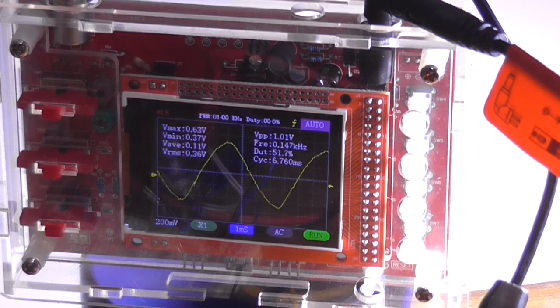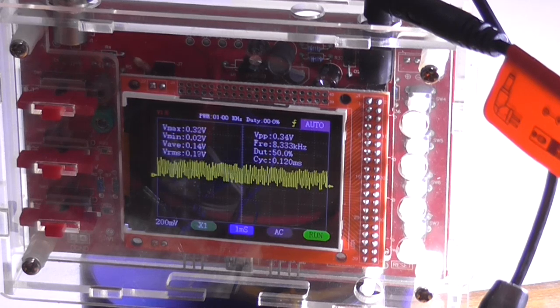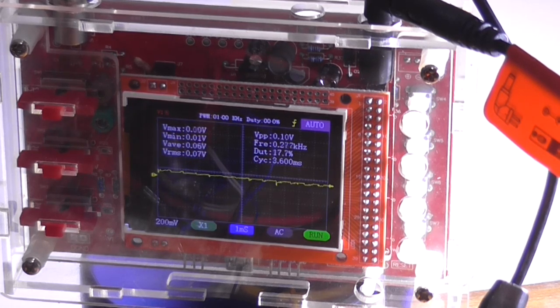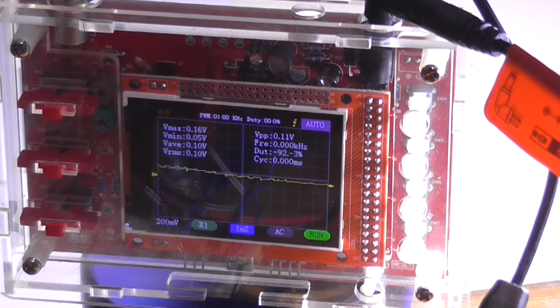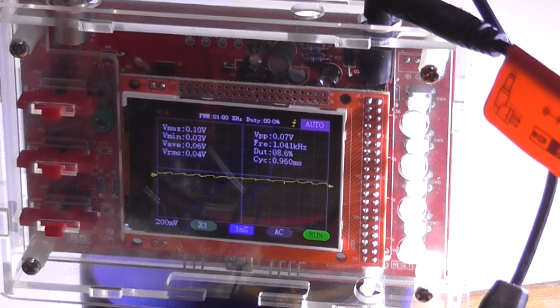Okay, let me change the frequency from 10 to 100. Well, we've got bugger all output on whatever that is, 10 I think. Start winding up the frequency, and it is cutting it off. It's probably the output capacitor doing that. Starting to slowly come up in voltage. We're now at 0.86, 0.9.